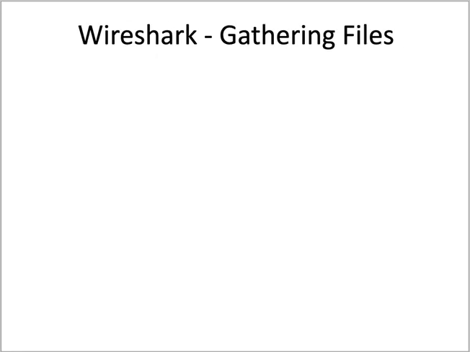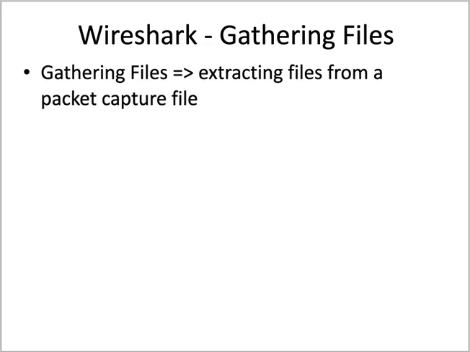The next thing your book talks about is what they call gathering files. And basically what that is, is extracting files from a capture file. So if you have a conversation that went on that was transferring images or HTML documents, you may be able to extract the useful information out of the conversation or out of the stream and recreate that file. So I will have you do that on homework because it is a very handy thing.